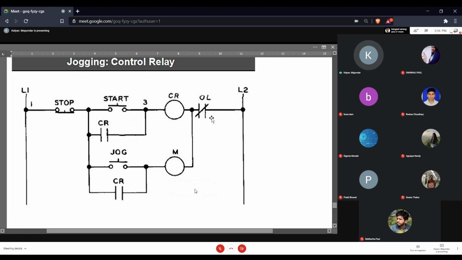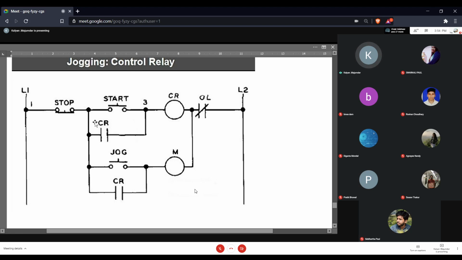The upper part of the circuit is obvious. But why is this lower, this CR? It's the same name as this particular relay. So this particular relay has two normally open contacts. So it has two poles. Because this is one set of electrical contact, or this is one electrical circuit, this is a second electrical circuit. These two are independent electrical circuits, both operated by the same relay. So this is a two-pole relay.